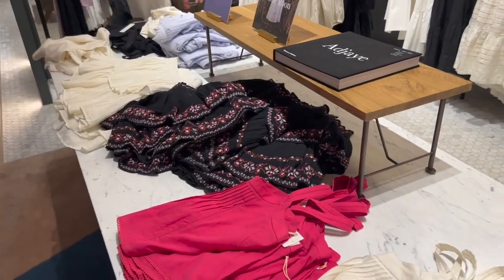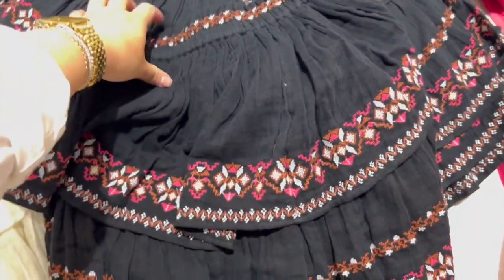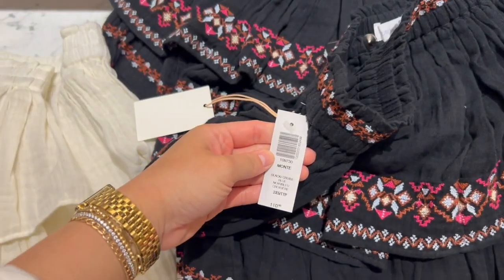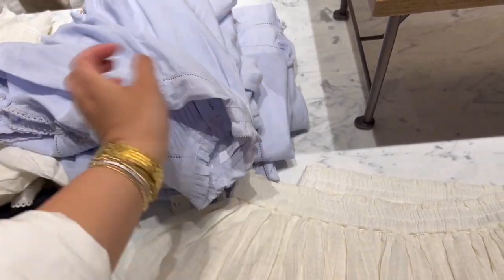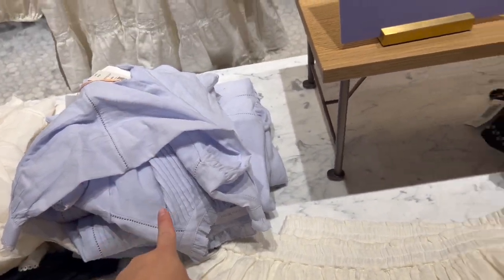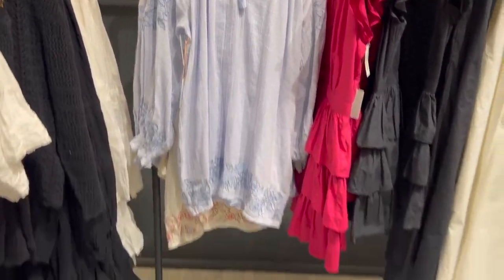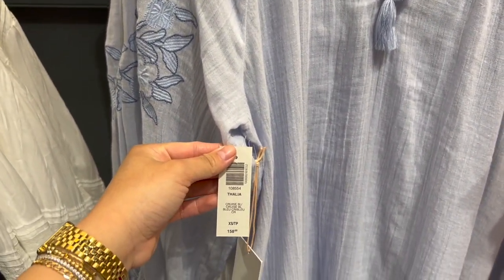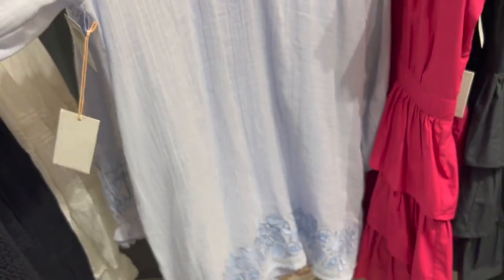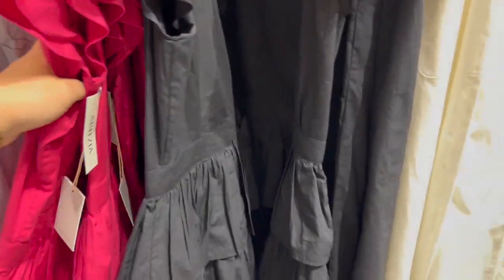Oh, there's matching skirts over there. It comes in this black that I guess they don't have yet, because I'm guessing this is also part of the collection. Let's see the tag. Monty. There's the white, there's the blue. Oh no, this is a shirt. It's the shirt, but separate. Anyways, there's this version too. I think this would be so stunning if it was just a little bit longer. Thalia. I should use my iPhone more often. It's not giving me issues.